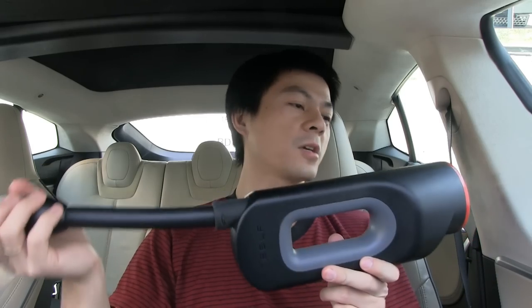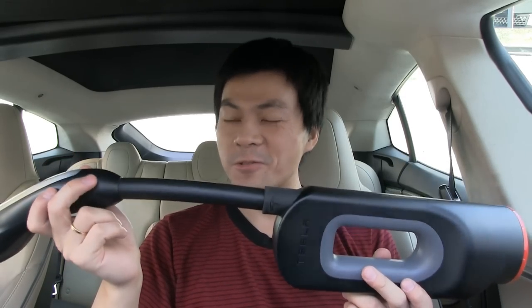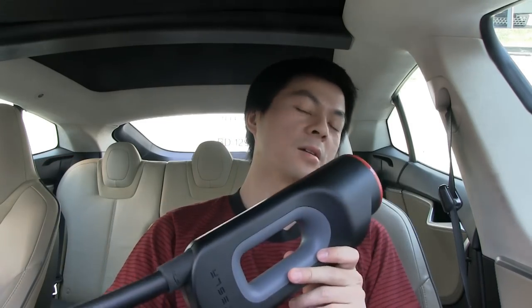And also another good thing is that you can always lend it to your friends. I borrowed it from someone. So that's always cool. Unlike dual chargers, you can't just say, I want the quad charger for the weekend, can I borrow it? No. So I like it. I like the charger.